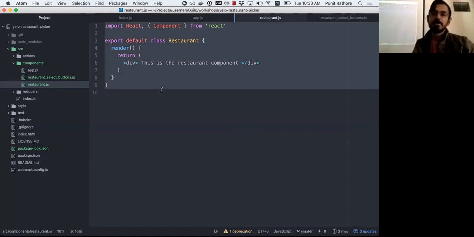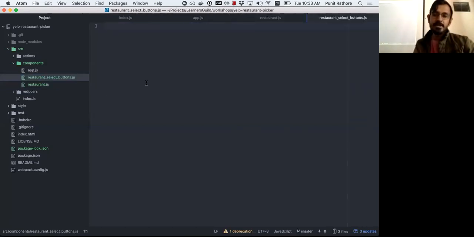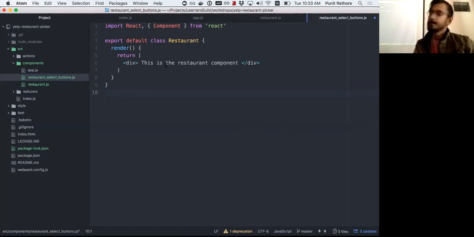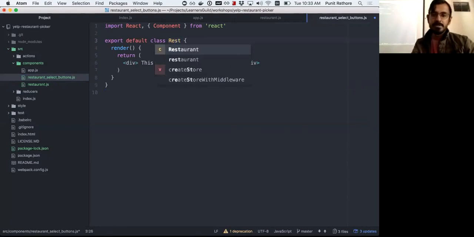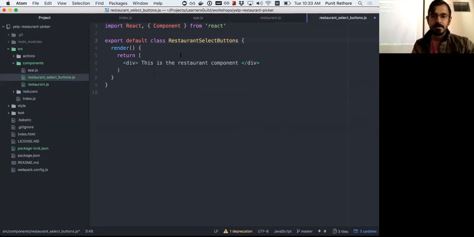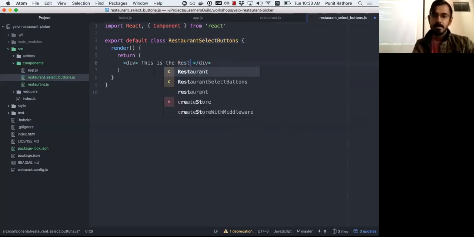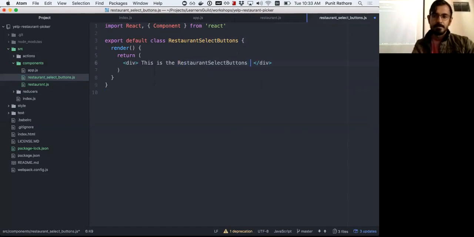Okay, so let's copy the contents of this file, and then paste that in here. And then we'll replace Restaurant with RestaurantSelectButtons. You have to write extends Component. Oh, yes, thank you.